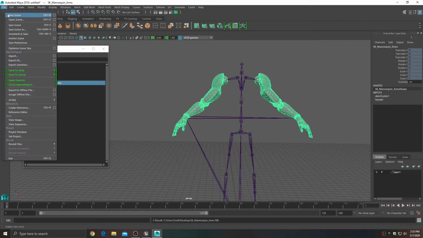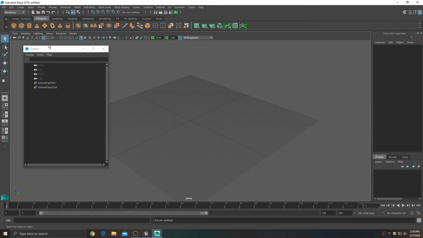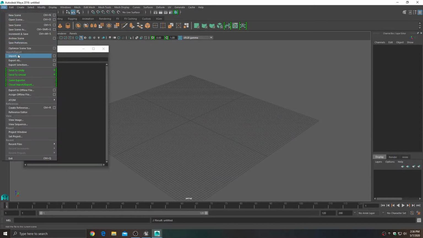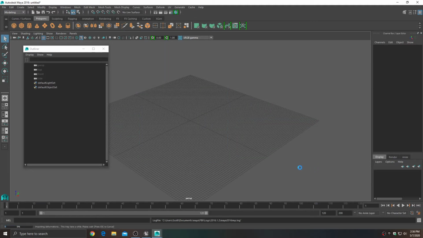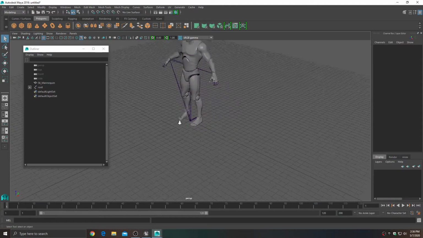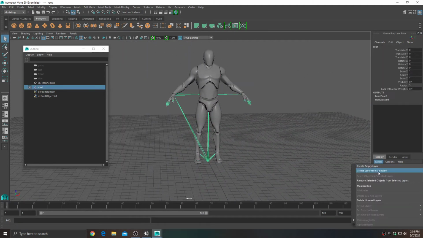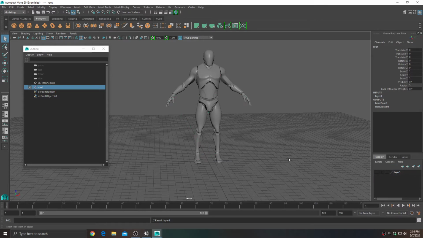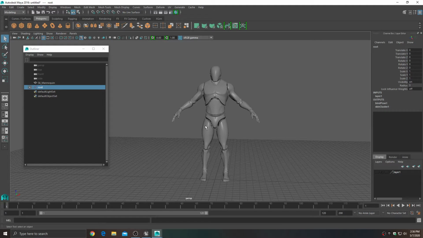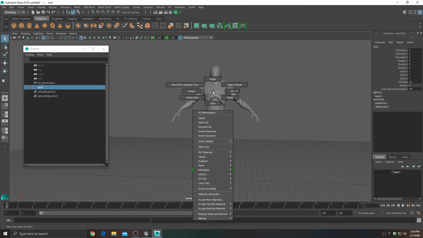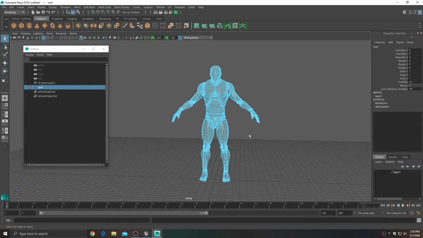And then I'm just going to do a new scene. And we're going to bring back in the full body of this character again. And we're going to create the lower torso of this character. Okay, so it's essentially the same process. Let me go ahead and put this back on a layer so I can toggle this off. And this time around, we're going to delete everything except for the lower torso of this character. So we're going to go to UV and UV shell.